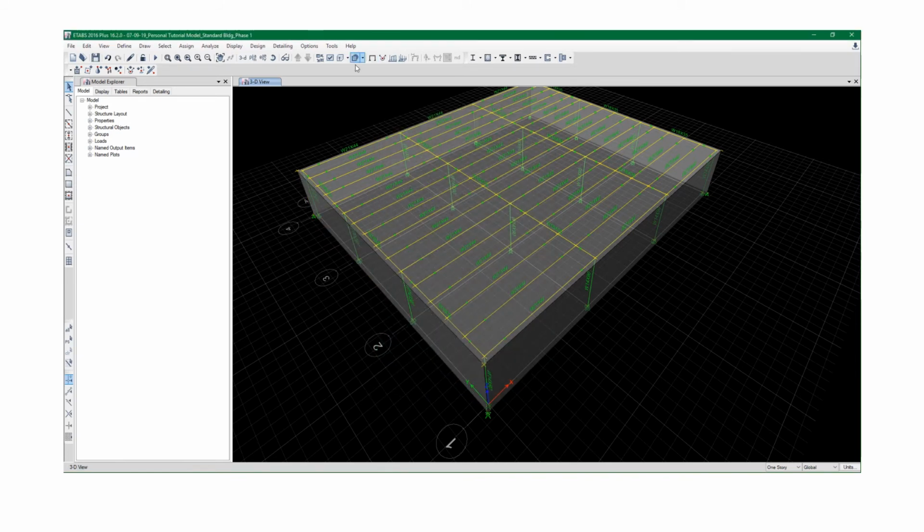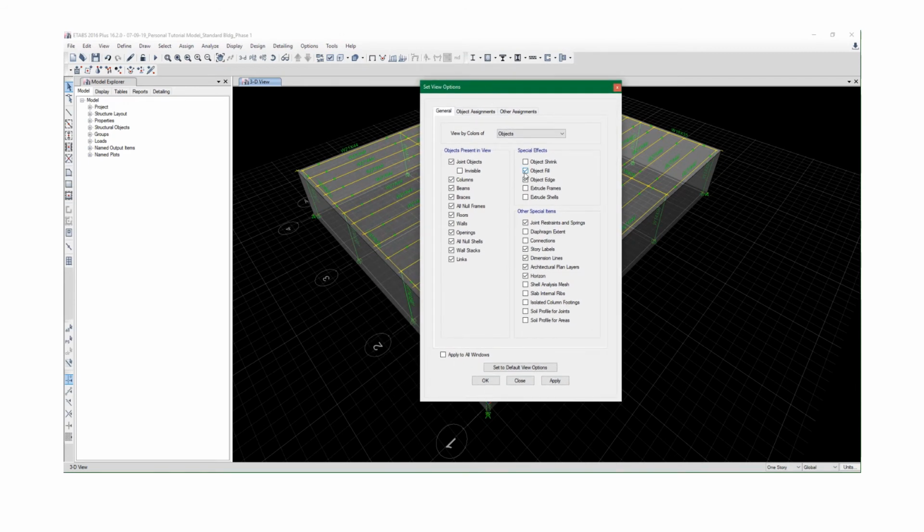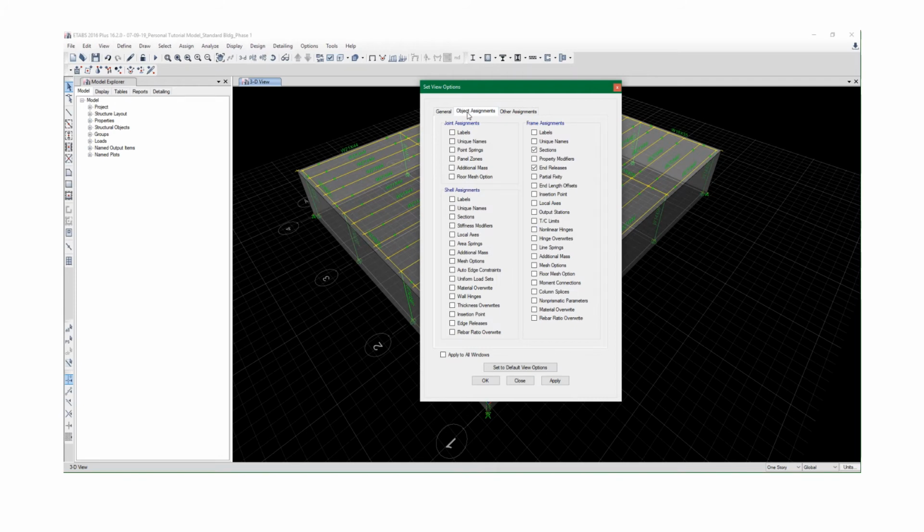One thing you need to do, when you assign your windward and leeward pressure, is know the local axis direction of the element. So here we'll go into view options and turn on our shell elements local axis, okay, apply.